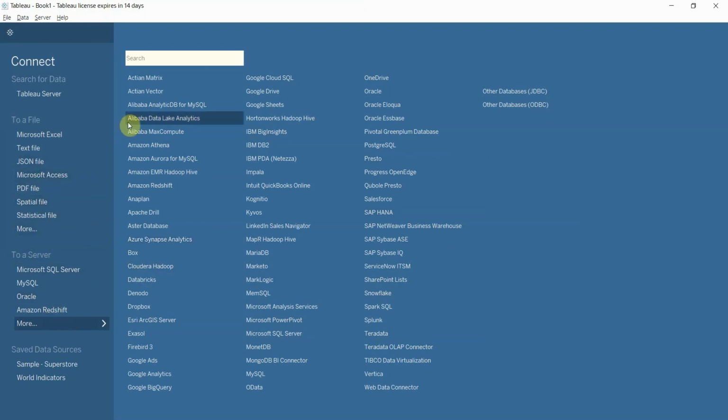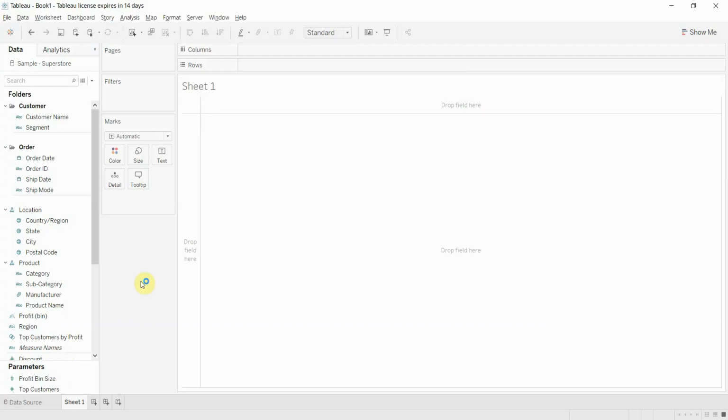Now let's go to a simple inbuilt sample data, which is Superstore, and see some of the functionalities of Tableau at this point. Okay. So here you can see this is the main layout wherein you have the fields of the data that you have uploaded or added to Tableau. These are categorized with various different icons here. Some of them are date. Automatically Tableau recognizes the kind of data in each of the columns that you have uploaded. Either it's a date, text, or a geographical spatial field, or is it a measure with numbers in it or something like that.